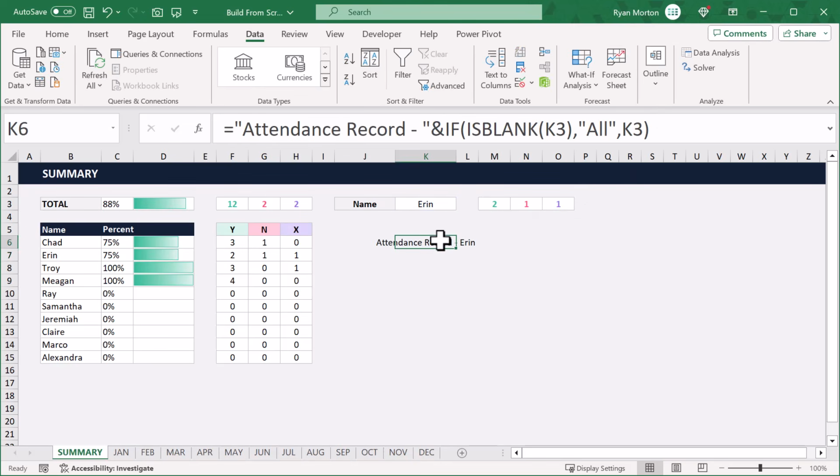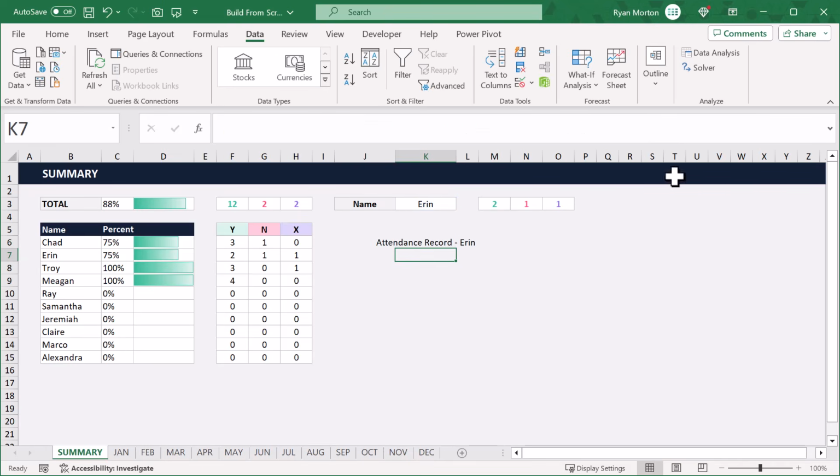This formula generates a dynamic title that you will use for the chart here in a little bit. But first, you need to create the chart.